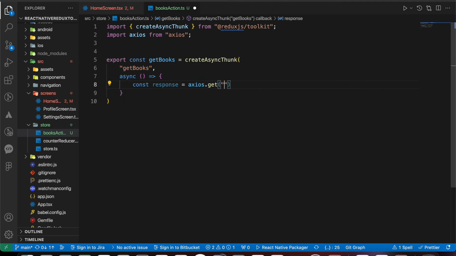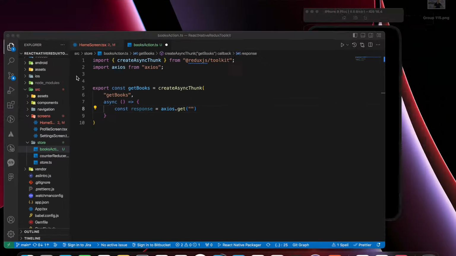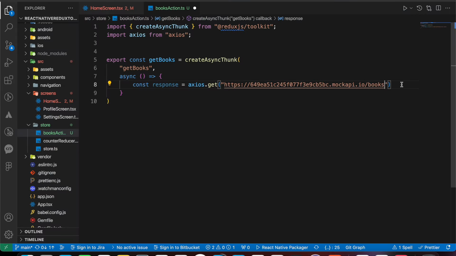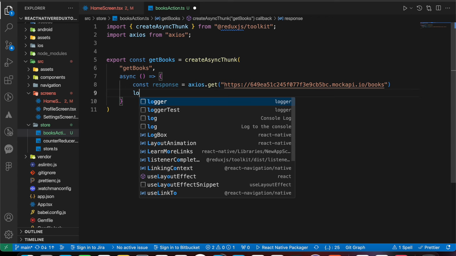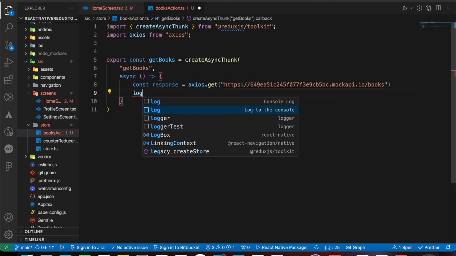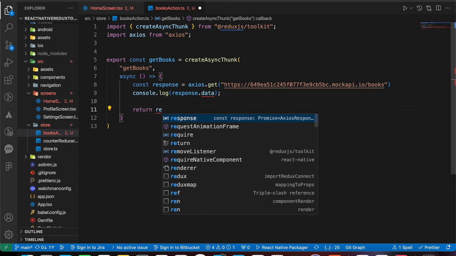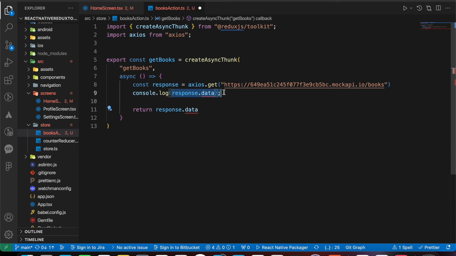So I'm gonna use axios.get, and we just put the URL of this endpoint, that URL. Then let's log our response.data. Okay, to see it. And just return also response.data. Instead of typing response.data, we can destructure it like that. Just like that. And remove response dot and response dot. Okay? I think that's cleaner.